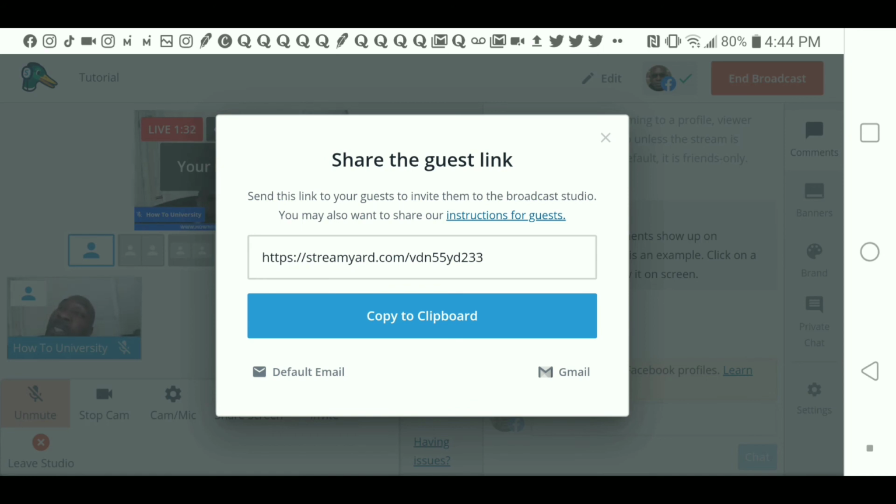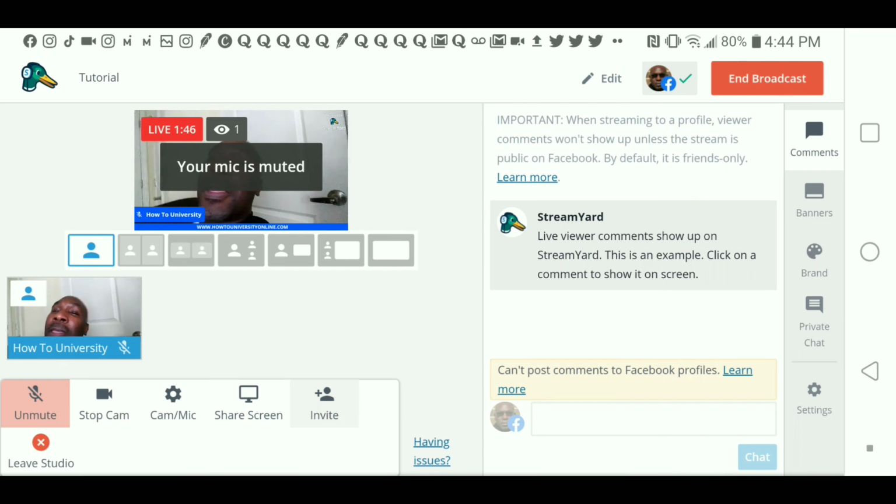And once they get it, they'll tap on this link and it'll automatically ask them to use their mic and their camera, and they will go on live with you right then and there. It's that simple. It's super simple for them to do. Okay, real easy. And that's what's so cool about this. I would love to do this to do interviews.